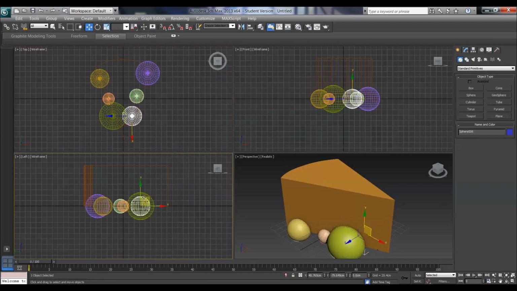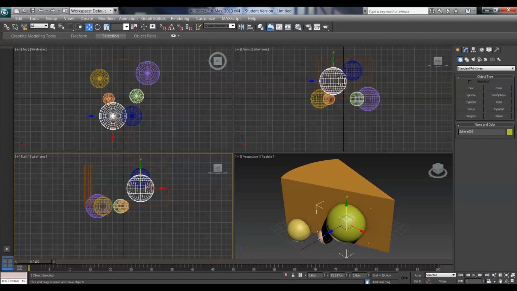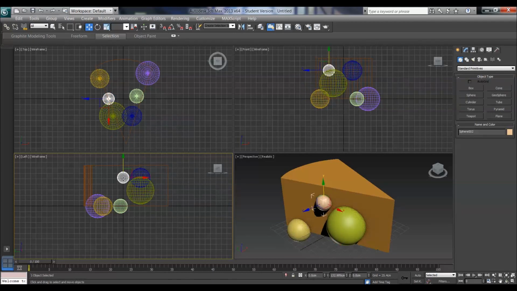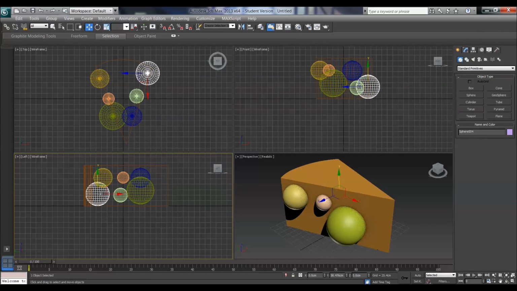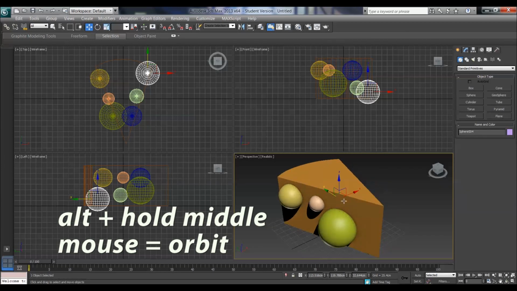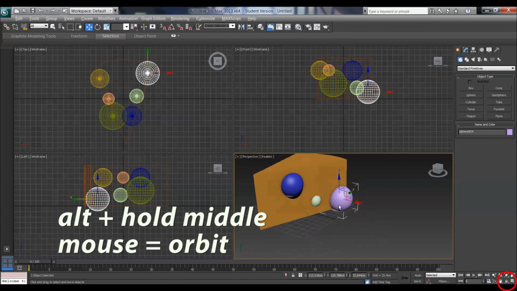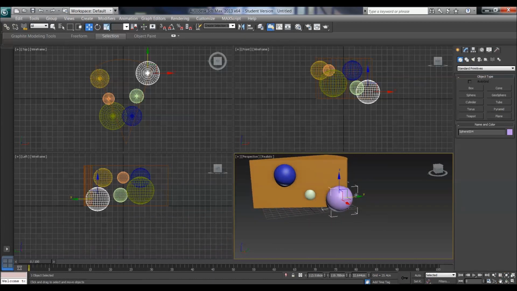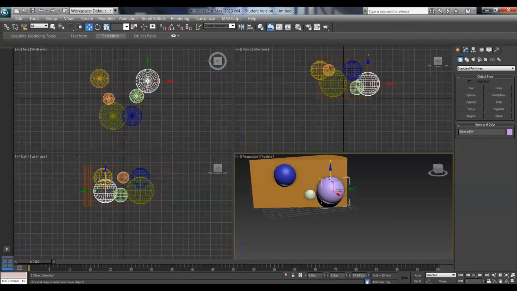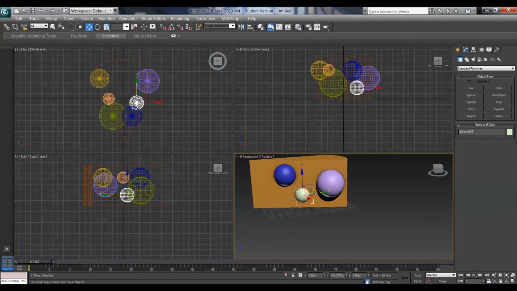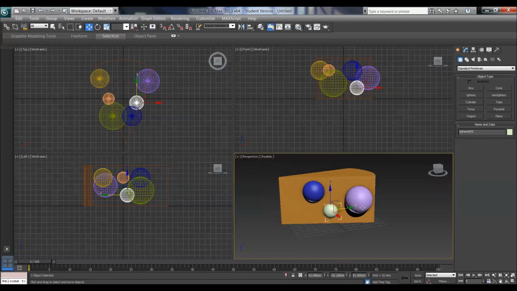Now, in left viewport or the front viewport, lift the holes for the cheese upwards. So you're creating a nice selection of holes. Something like that. Alt, middle mouse button to do a little orbit, or press this button here. This one, I might just move this in a little bit, up a bit, move this one along a little bit too. There we go, that looks like it'll do nicely.